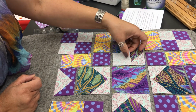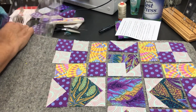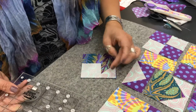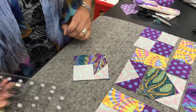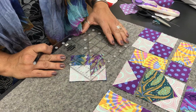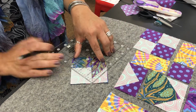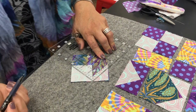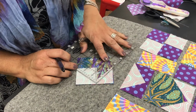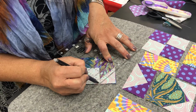You're going to lay those right sides together, and you're going to mark a diagonal line. Now, a couple tricks with marking that diagonal line. I'm going to move this over here. If you've cut this 3.5 and you line this up even Steven with all those edges, in theory, if you mark a diagonal line that's 45 degrees, it should intersect those 2 points if you've cut them accurately. So a good way to check yourself to make sure you've cut an accurate square is to take the diagonal line on the ruler and line it up along the edge, and then you'll mark your point.